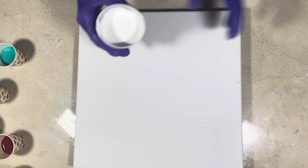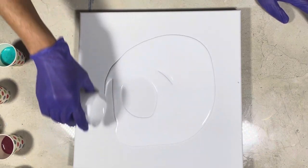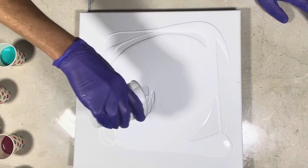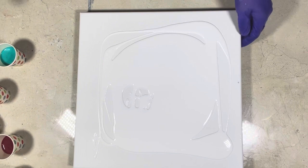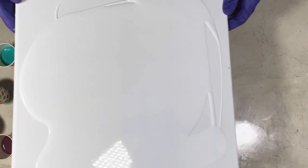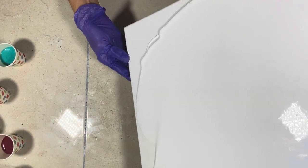So I'm gonna do another cloud pour. And I'm looking forward to this because I'm just gonna do a dump and swirl, or maybe a flick and switch, whatever they call it. I'm gonna be flicking the paint onto the canvas and letting it see what it does. Just coating it with my cloud mix. This is a 14 by 14 level one canvas because I'm just trying to practice some more.